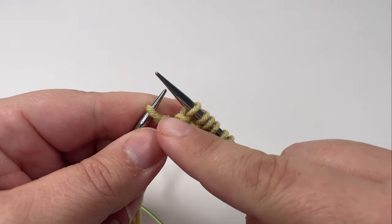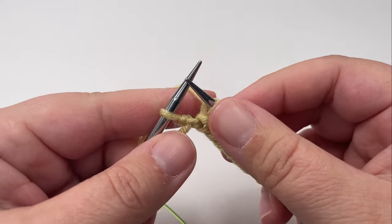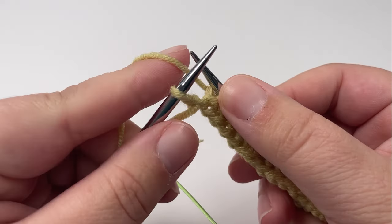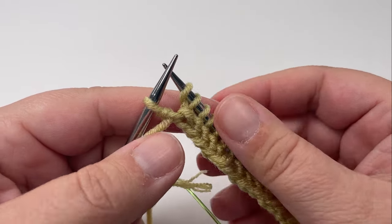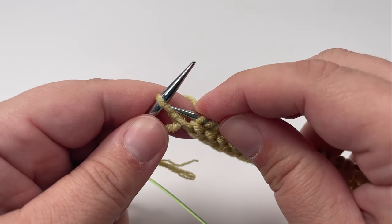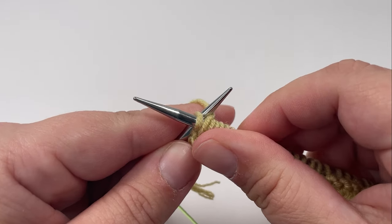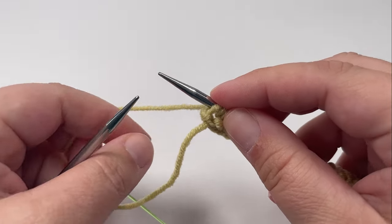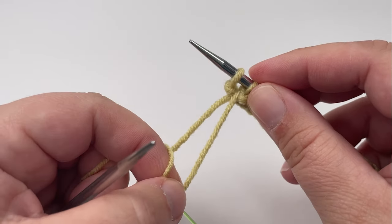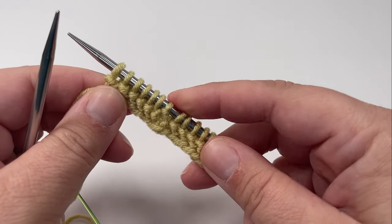When you get to this final stitch of the row, you want to slip it purlwise with the yarn in front. And as a recap, that involves popping your working yarn to the front of your work in the way that you feel comfortable with. And then popping your right hand needle into that last stitch from right to left, slipping it firmly onto the right hand needle, remove the left hand needle once you've done that, and then make sure that your yarn is very firmly at the front of your work so you don't accidentally create a new stitch.